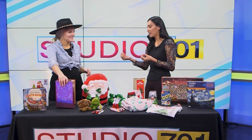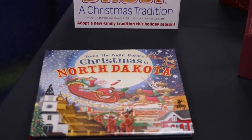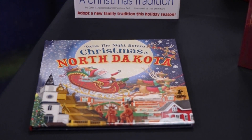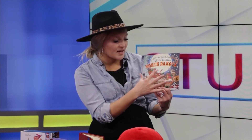I love that they have things at Barnes & Noble where the family could use to be engaged during the holidays — all about the experiences. That's what we love during the holiday season, not just the gifting of items but the gifting of an experience. I also have to show off this book they have in store: it's 'Twas the Night Before Christmas in North Dakota. They have some customized, personalized North Dakota books, and these always fly out every year because it's North Dakota themed. It's a really great one to read with kids throughout December and have that experience together.